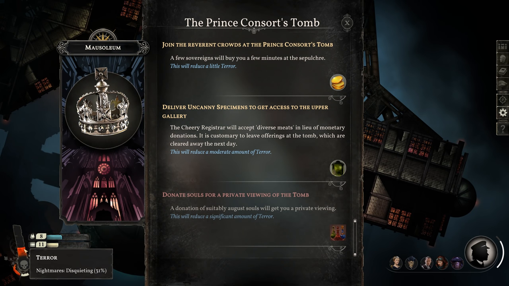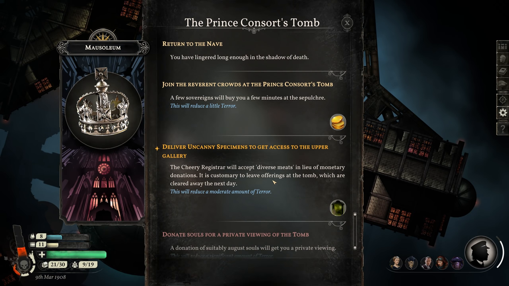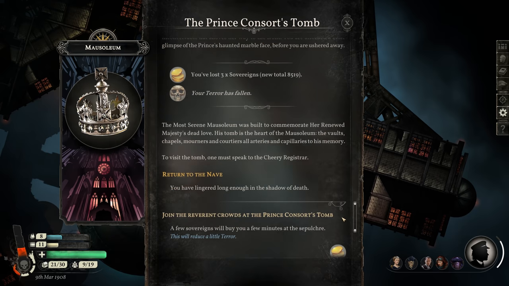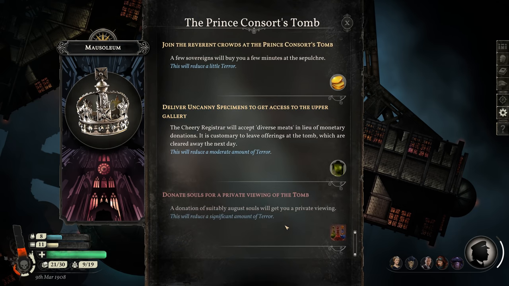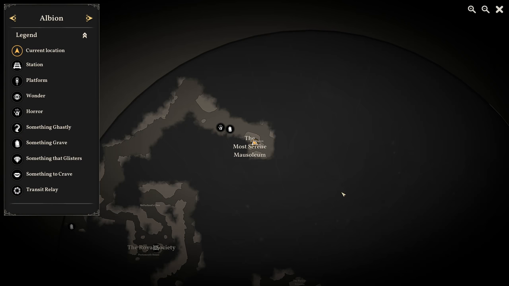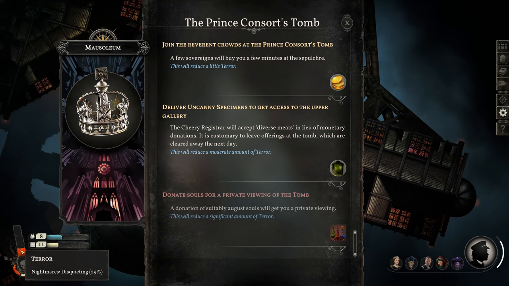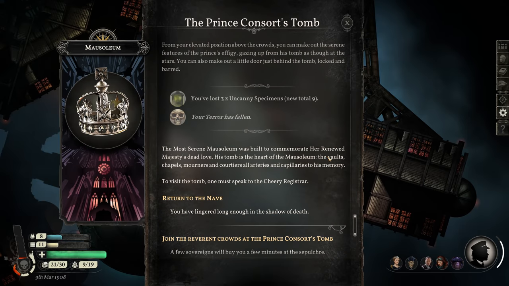So I could actually do that again if I want. Ooh. I could also pay 3 sovereigns to, I think, reduce my terror by 1%? Yes. And I could just keep doing that? Oh, that would take a while. I mean, I'm going to go back to London after this, and that should reduce my terror significantly. I'm still going to do this, though. Let's do it again. Down to 4%. And I've only got 9 uncanny specimens left.